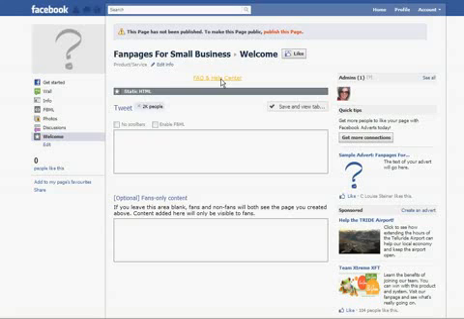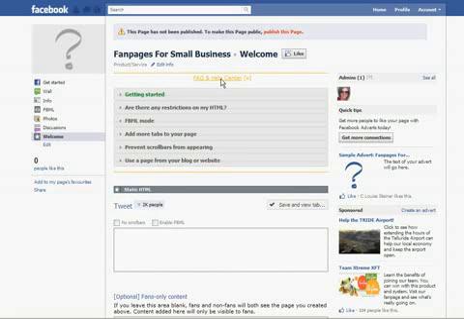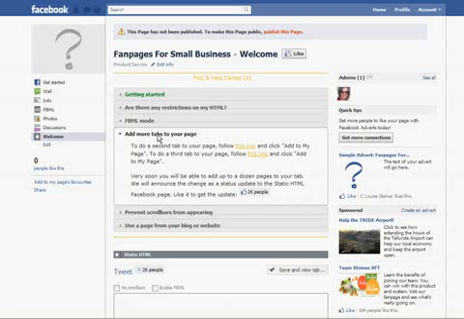The other thing I wanted to point out to you is up here you have the frequently asked questions and help section. And obviously you'd want to read through all of this. But the things I wanted to draw your attention to is, first of all, how you add more tabs to your page. Now, at the moment, you can only add up to 3 tabs, which is more than most applications allow. But as you can see here, it says very soon you're going to be able to add up to 12 pages to your tab. And looking at their wall today, it is actually imminent. So by the time you're watching this, it's quite possible you'll be able to add up to 12 pages to your tab.